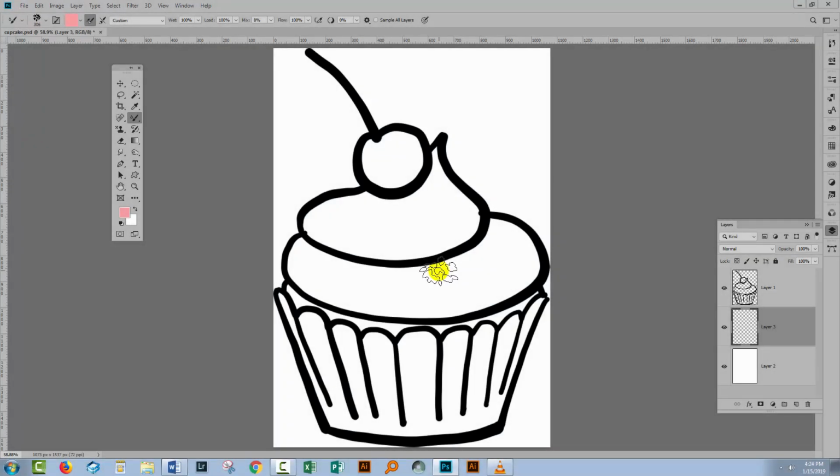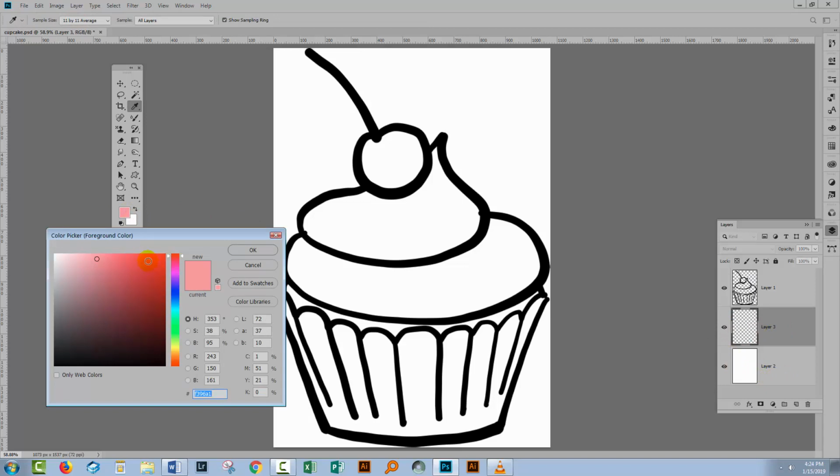You may recall that I mentioned earlier that there are a couple of ways that you can paint with the mixer brush. You can use it to paint original paintings so that you're using it very much as you would a standard paintbrush, or you can use it to paint photos, and we're going to look at each of those applications very briefly. I've got a cupcake here. The line art is on the topmost layer. I've got a white background layer. I'm going to paint on this middle layer.